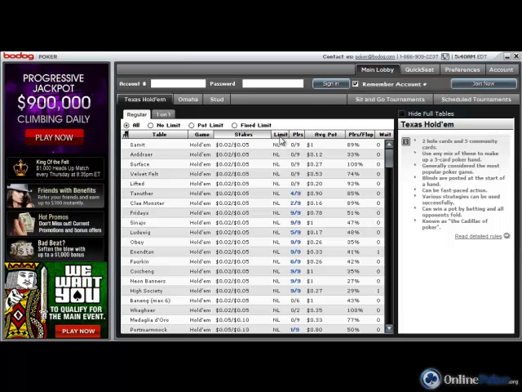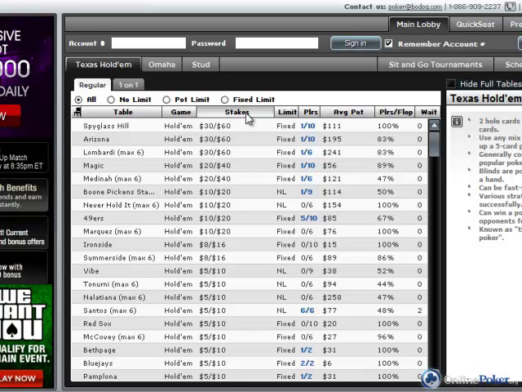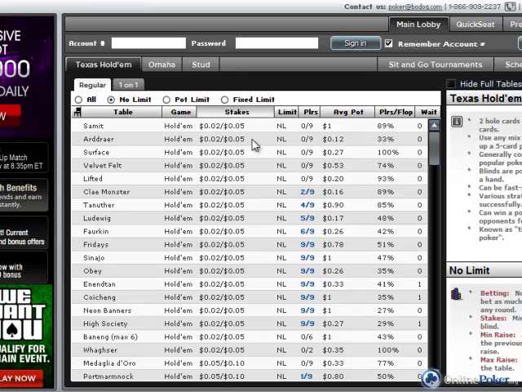So we're going to filter through the cash games, run through the cash games, and then we're going to do a review of the sit and go and tournament area as well, and then take a look at the actual tables on the site. So we're going to filter by stakes for the cash games. We're in no limit, or we will be in a second, so I check this box. Now we're in the no limit cash games area for Texas Hold'em.